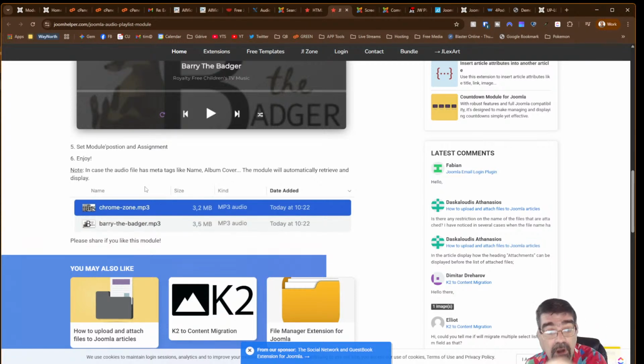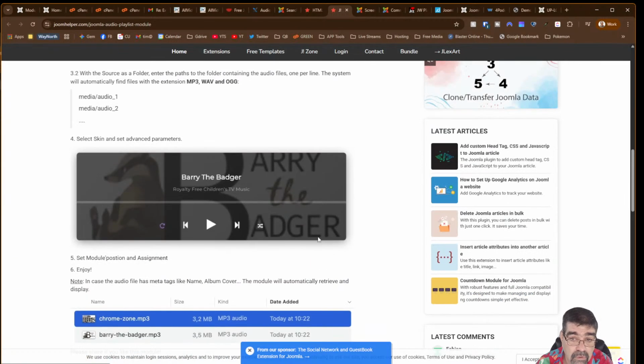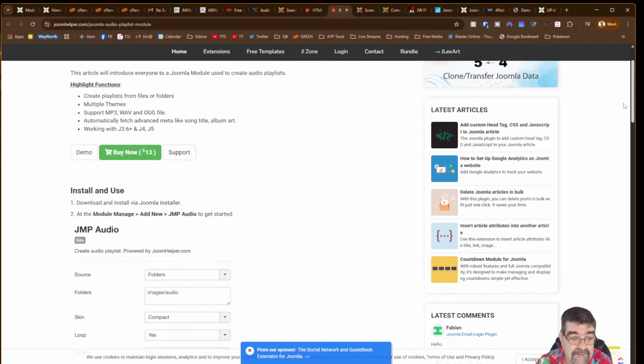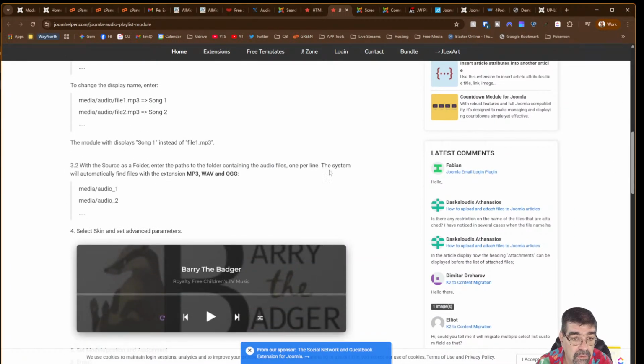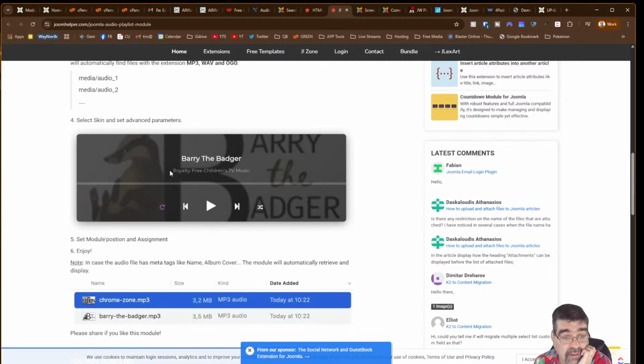Yeah, so that's something to note if you're naming files. If you have a space, that's fine, but you might find some of them, instead of showing a space, will show percent 20, I think it's percent 20 that shows up. But you could use a dash. I would use a dash. It's just safest for everything. But the system will find files. It'll set skin.